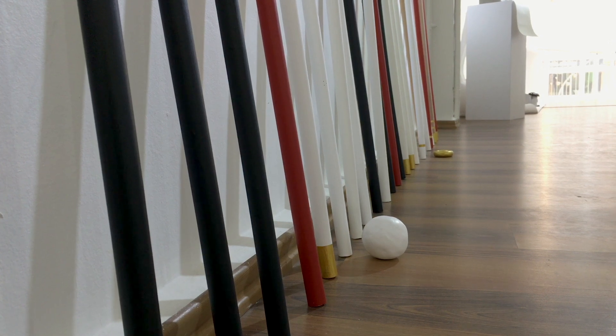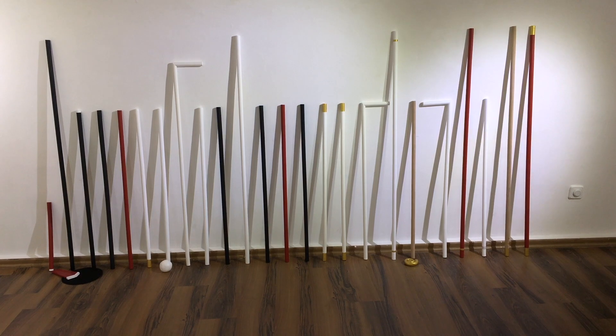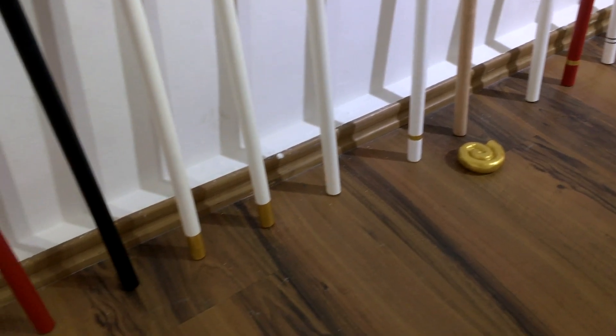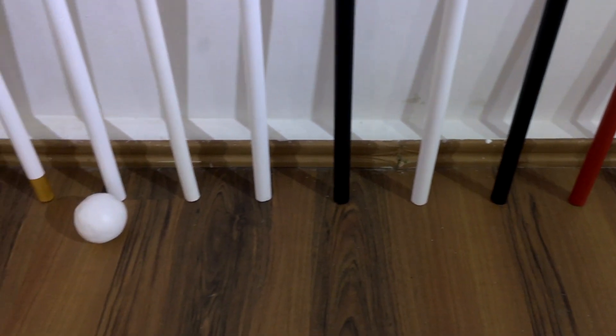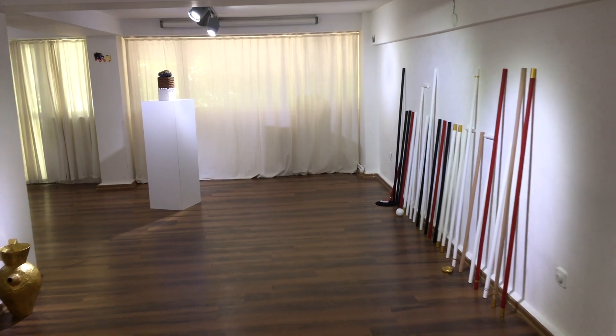I made one piece of work that was just rows and rows and rows of sticks, and the reason why I made that is because I just wanted to take all the sticks off the characters. They've got walking sticks — different lengths, different colours, different ornamentation. So I took all the sticks off them all and just made this little assemblage of sticks, and that in itself could be this piece of work finished. It would be a pretty empty gallery, but that would work.